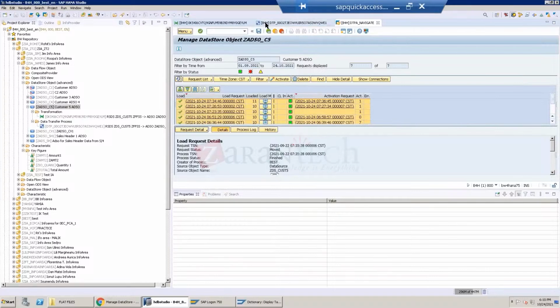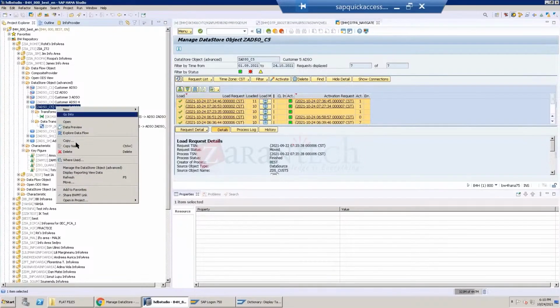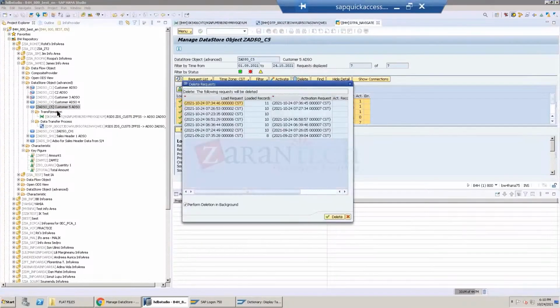There is another way to delete it: right click here. Delete data is not there. It will delete the complete ADSO itself. So here we just delete the object. If you right click and delete there, it will delete the complete ADSO itself.